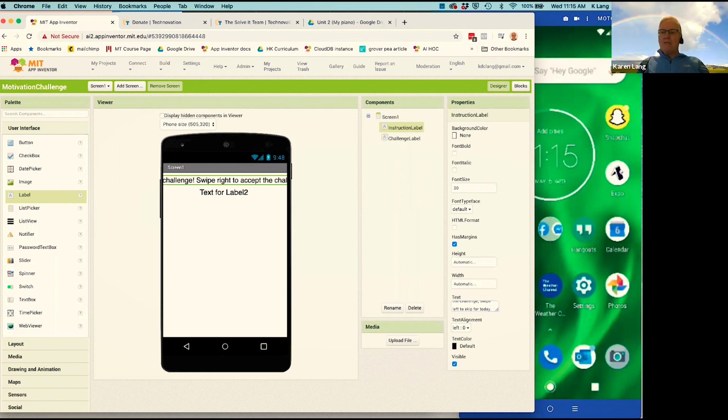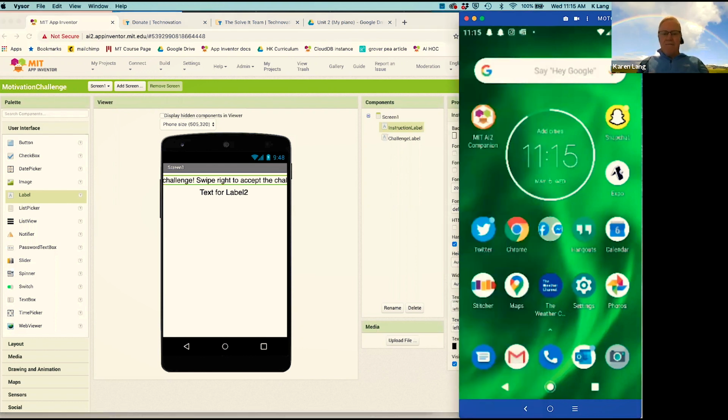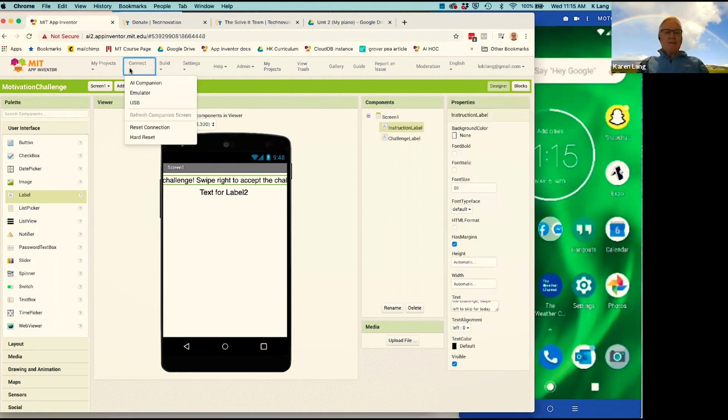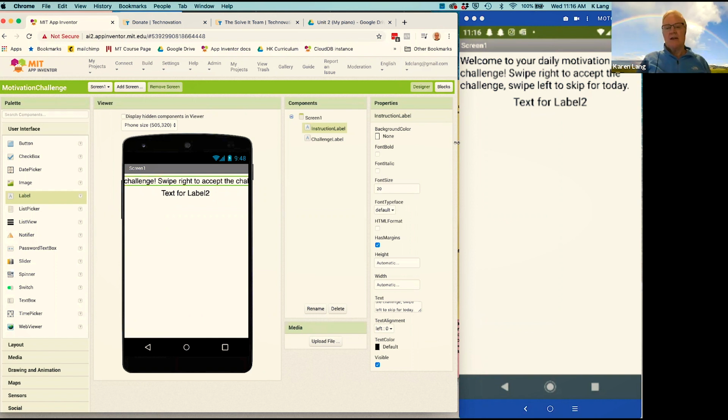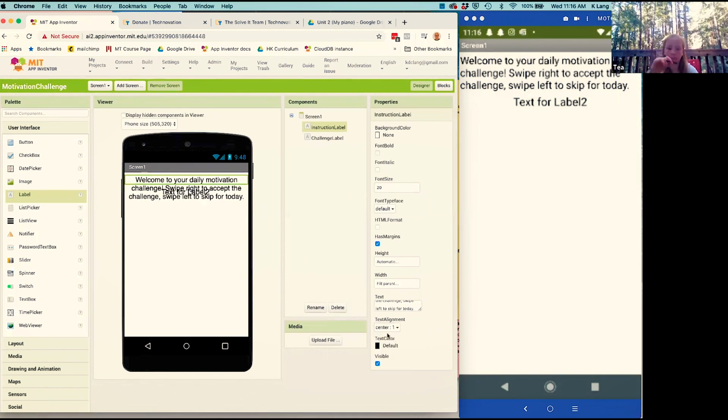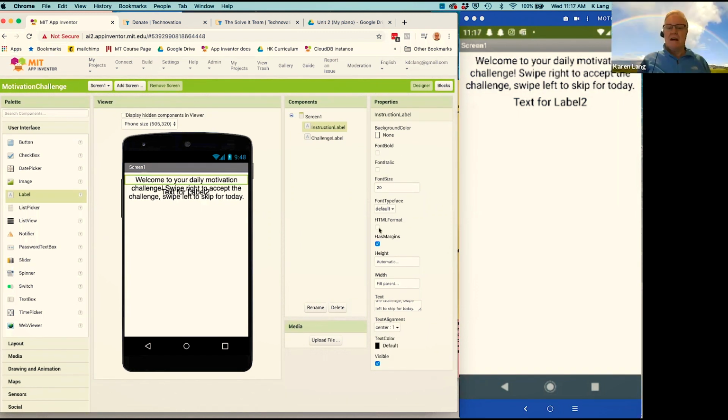So over here I've got my phone showing. So let's just go and connect to the companion. You scan the code. Let's change the width on this to fill the parent. And then I'm going to change the alignment on this to center. It centers it. I might change the color to blue. So it automatically updates on my phone. So that's what you're seeing.